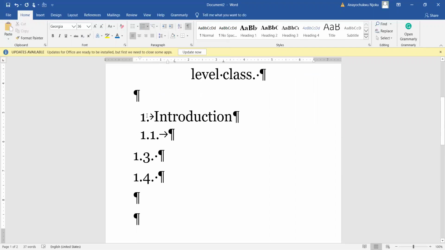For instance, I have here 1.0, let's say it's an introduction, and this is a subsection of this introduction. Instead of going to 1.2, it now became 1.3, 1.4, and there's nothing I can do to get this to 1.2.